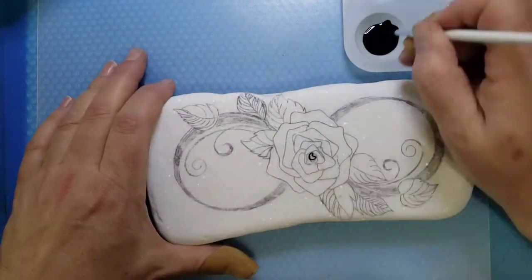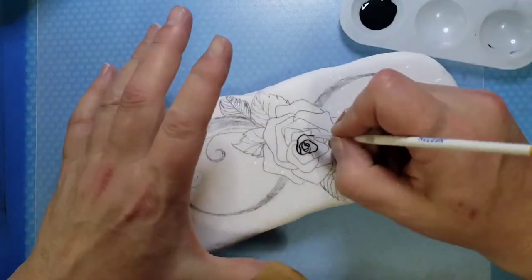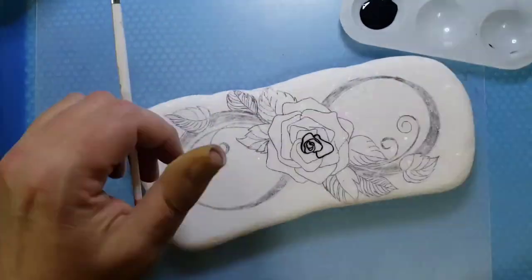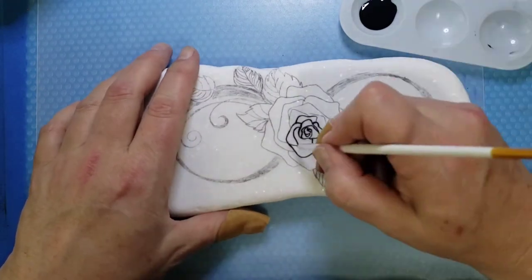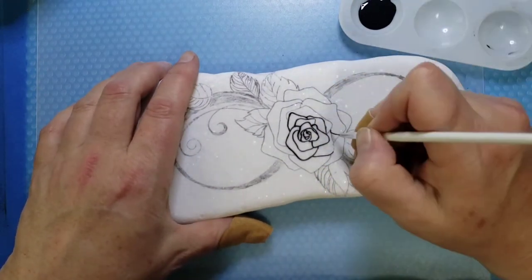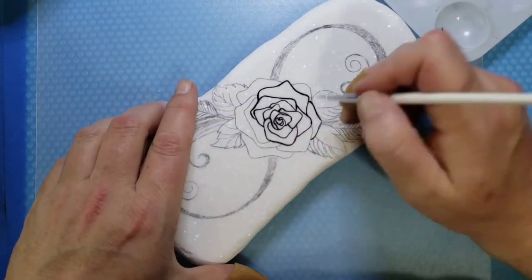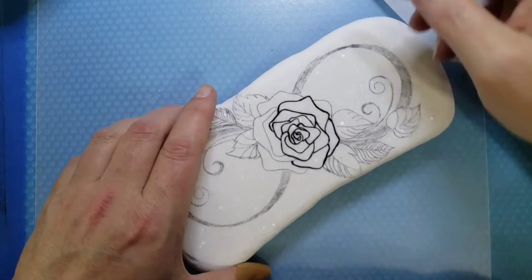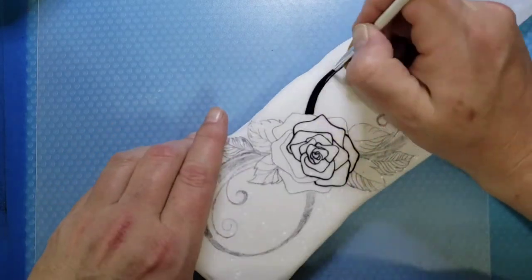I'm doing this in fast forward here in the beginning just to get the tracing and the lining and all of that to show you it but not bore you with it. So we're going to be doing this with some pigment powder, some neon pigment powders, some foil, some glitter, some top coat. It's going to be fun. And then we're going to leave it on the bare Santorini with just the flower sealed.